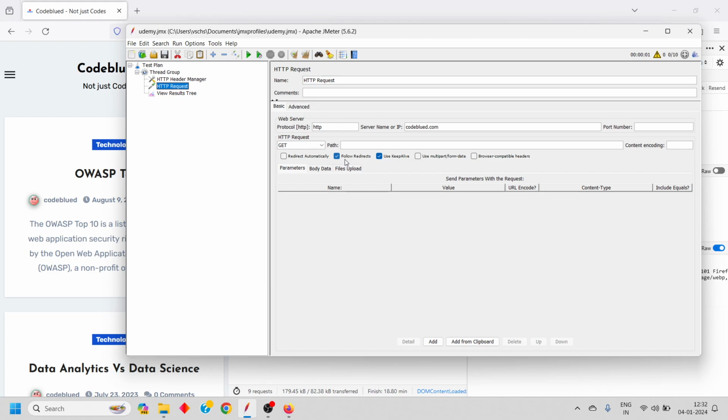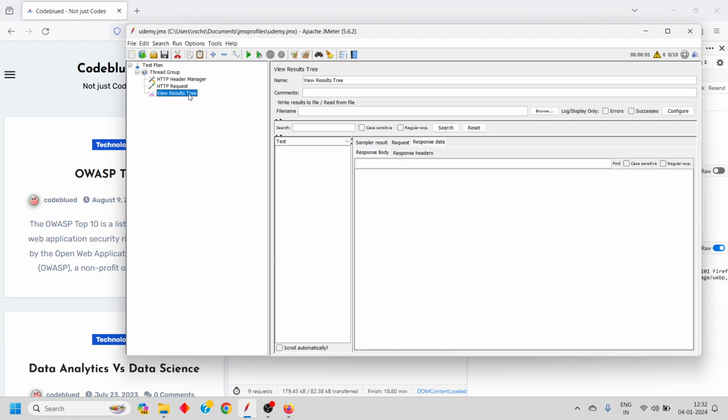So it's recommended to turn on this feature, because once we get a redirect, we are required to follow it to get to the final page. Redirect automatically does the same thing. The only difference is follow redirects will show you all the intermediate requests, while redirect automatically will land you on the final page directly. We will always check follow redirects.